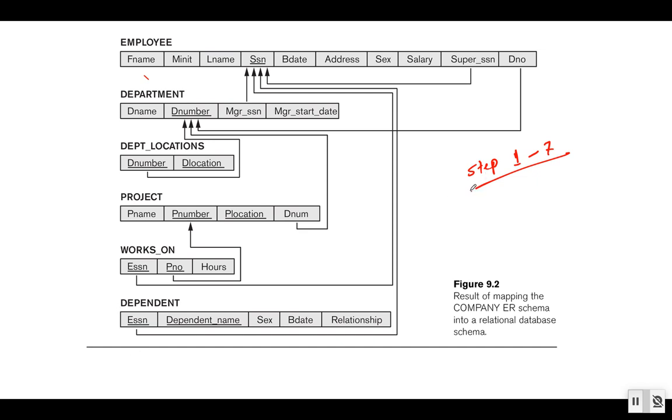But from the conceptual schema, the company ER diagram, just follow all the steps from step 1 to 7 and you will be able to find this exact relational schema. Then you will have a detailed practice of how you can map a given conceptual schema or ER diagram to a relational mapping.